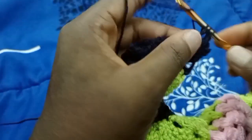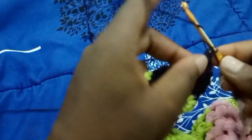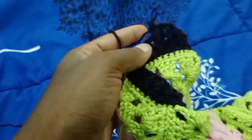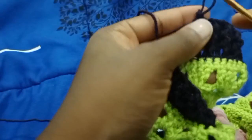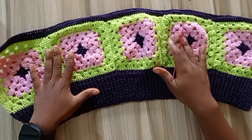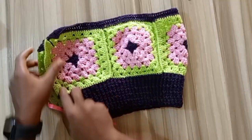Go into the back post with a double crochet, continuing to alternate between front post double crochet and back post double crochet all the way to the end of the row. Keep repeating this ribbing pattern until you have the length you want for your top — you can make the waistband as long or as short as you like. I ended up doing a total of 10 rows of the post stitch. Now I'm going to stitch the two sides of the top together to close up the panel.